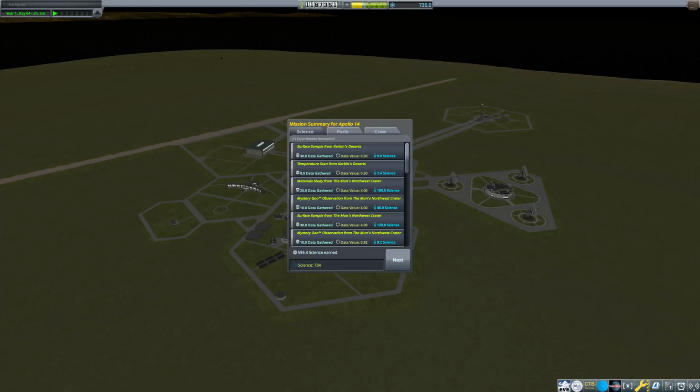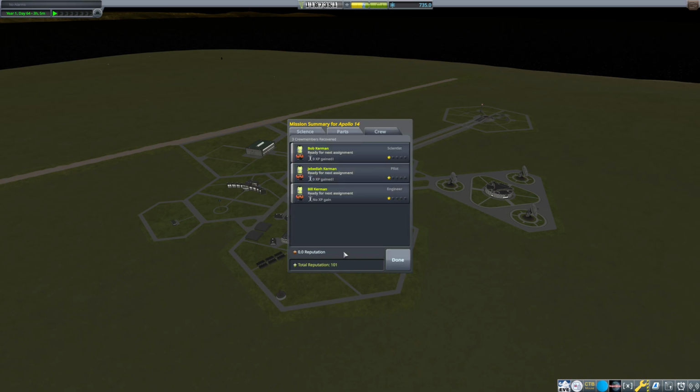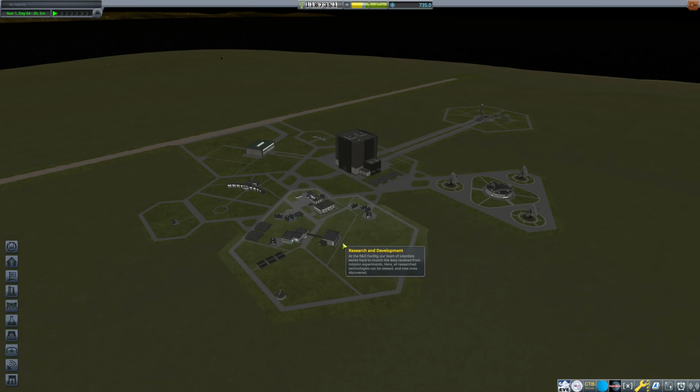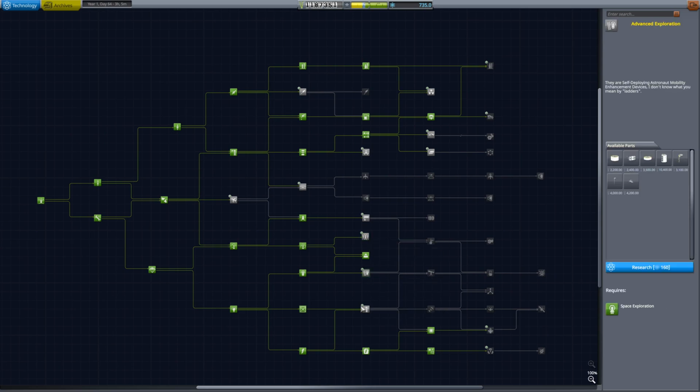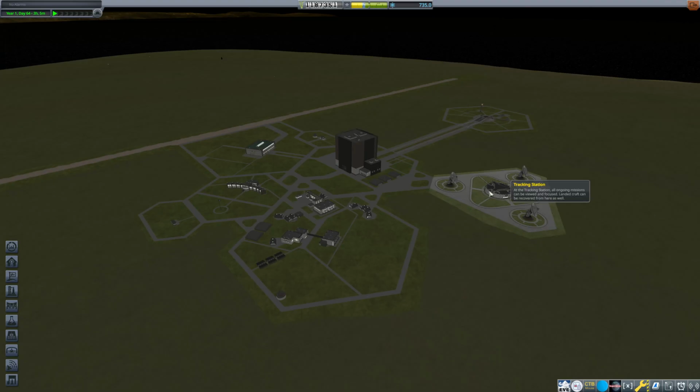What do we got? Also, how long before we have to get rovers? Not next flight, but the one after. Okay. So that's noted. We did get about 600 science out of that. That is magnificent. Nobody actually gained any XP despite planting the flags. That makes me a little sad. But there we go. So we're definitely going to have to figure out how we're going to handle the rovers, but that is not a next episode sort of thing. We'll figure out what we want as far as our science next episode.